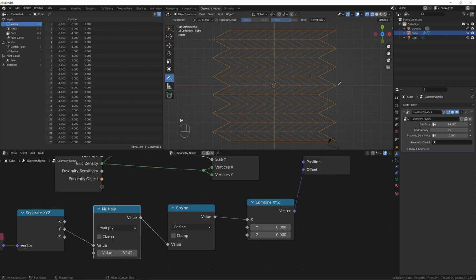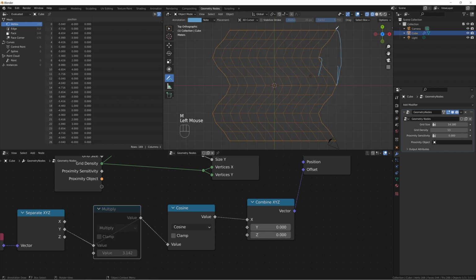And then when we get over to our minimum, essentially right here, it gets displaced by 1 in the opposite direction. Now, the reason we have to use this multiply node here with the value of pi is because the period of a cosine function, that is the distance from here to here when you're not using this, from here to here, is 2 pi, or approximately 6.2. So we can count that out. 1, 2, 3, 4, 5, 6. It's roughly 6 from one peak to another. And since we have our vertices spaced evenly one value apart, we want to compress that so that rather than the distance being 2 pi, we want it to just be 2. We want to compress it from here all the way to right here. And the way you do that is by multiplying our y position by pi.